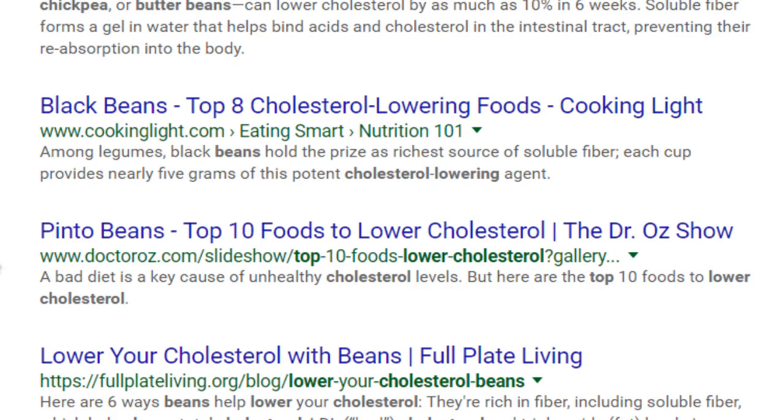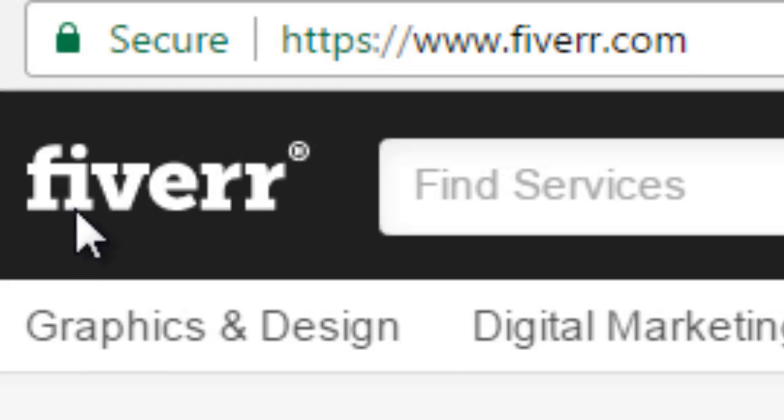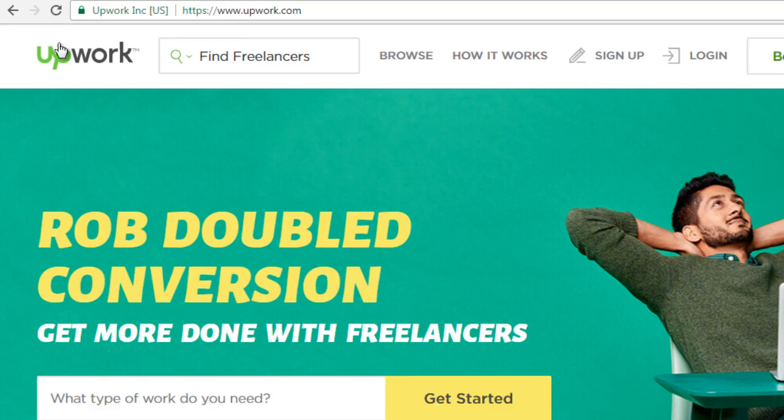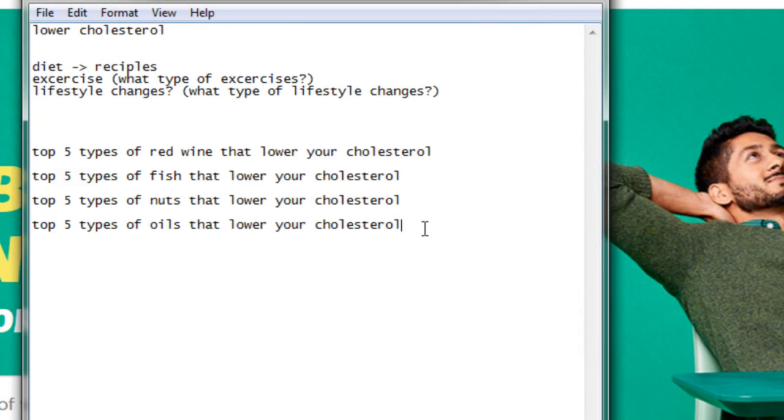So you can hire an article writer. Of course, there are many different places that you can go to hire article writers. Fiverr.com is one good place to go to. And another place is Upwork.com. You can find very high quality article writers, and really all you need is a few. Just start out with one, and then as you expand, you can hire a few more. But what I like to do is hire a couple first and see which ones I like, their writing style, and how well they work with you, and then you can outsource it. Or you can do it yourself and very easily do it, because the more specific it is, the easier it is to write.